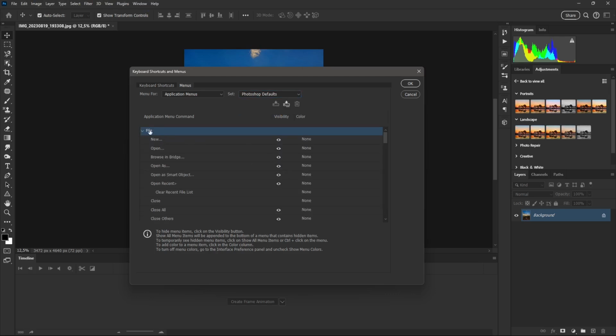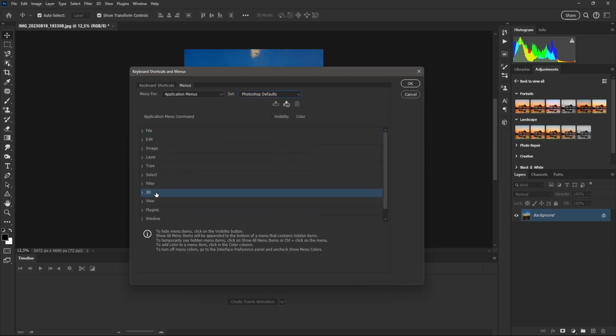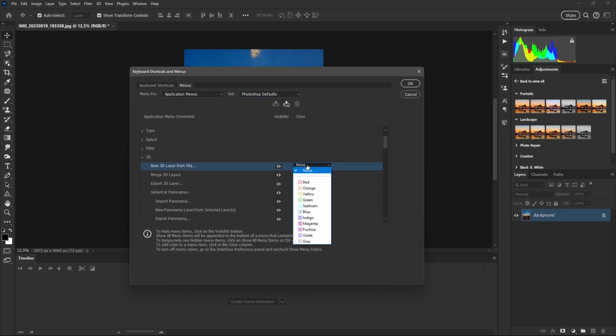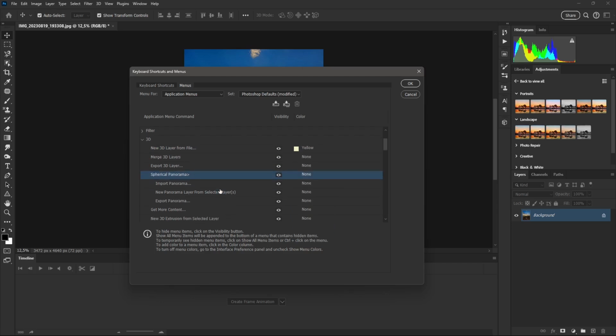So if I go to file and say perhaps I don't want to use the close all feature or the revert, or if you go in the 3D here and I don't want to use 3D. Now you can either underline, so you can make something more visible, like for example, new 3D layer from file, or we can take off something that we don't really use, like spherical panorama and all the other features.